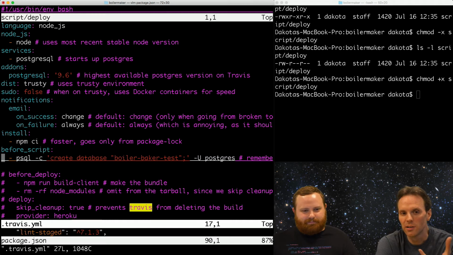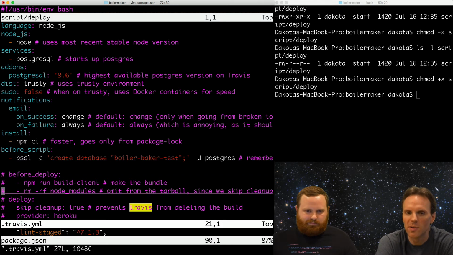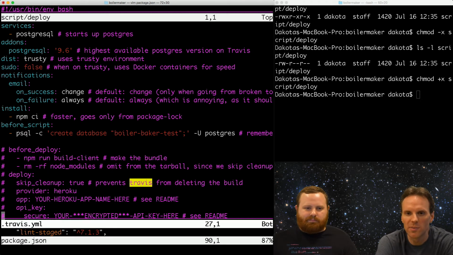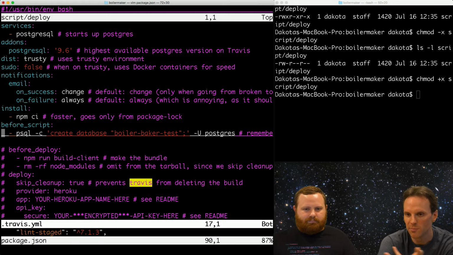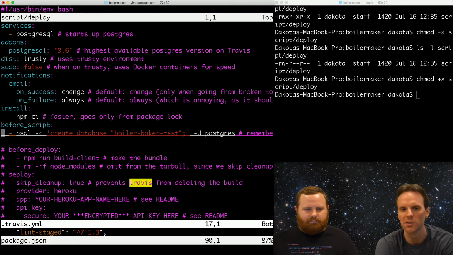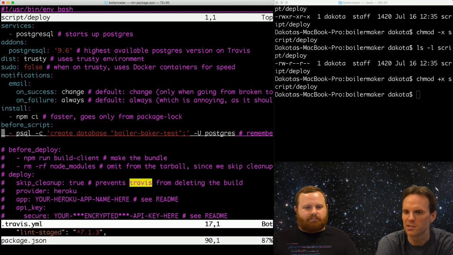Yep. Finally, we have a hook here. We're saying before you run the npm install, make sure to create a testing database so that it can actually run the tests. And that's just a command line psql command. Specifically, it's saying psql run this command create database as the user Postgres, because it doesn't know which user to use otherwise. And by default on Travis, the Postgres application has a Postgres user with no permissions set on it. So we can just be that user.